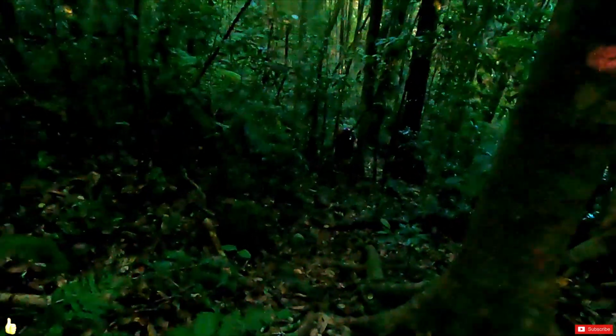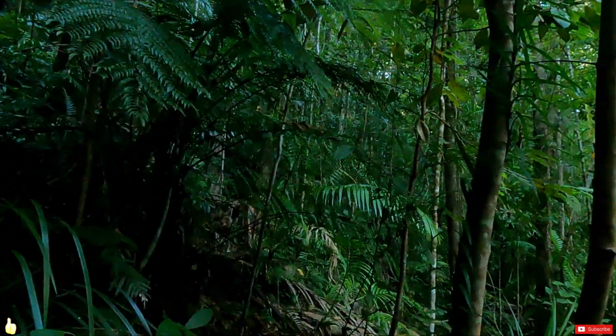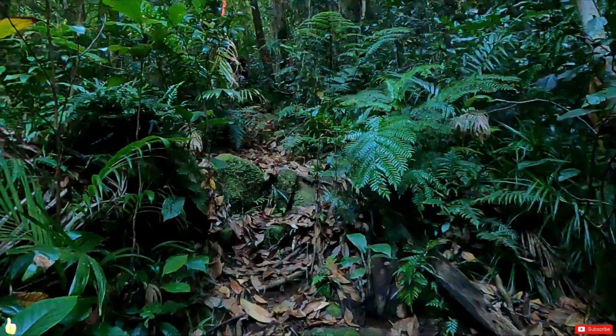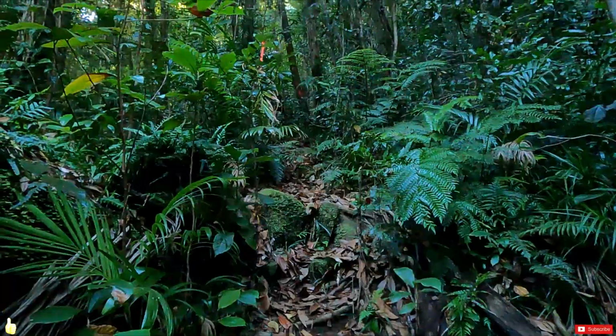Oh, huffing and puffing I am. We've got a good steep spot here, and I'm huffing and puffing something savage and sweating, but then again it is a bit of a warm day, humid day I should say. Just checking for leeches, and I'll see if I can give you some indication on how steep this is. Just by looking over there at the angle of the ground and the trees, it's actually quite steep. Hannah's going up ahead. She's going to leave me behind. Oh well, so be it. I think she wants to see the end of this hill too.